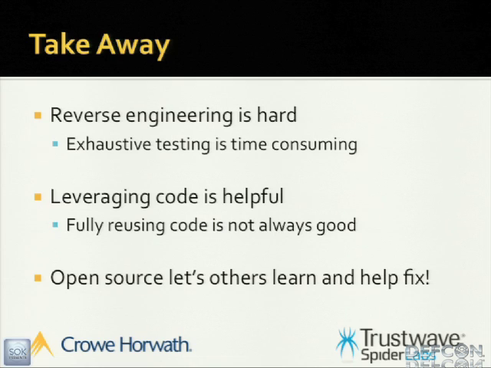So the takeaways that I think for Ryan and I going through this process was that reversing is kind of hard. Like, real hard. We were not experts in going through all this binary data. And it's clear to us that going through the exhaustive test cases and making sure that every scenario works is exhausting. And the other thing is that leveraging code is really helpful, but it can sometimes come at a cost because the assumptions that were made when that tool was written may not necessarily be true today.